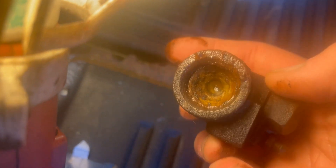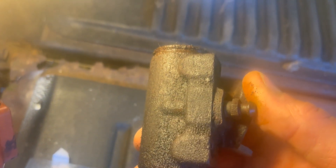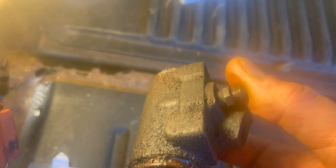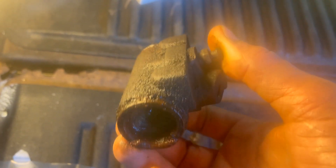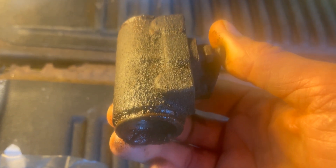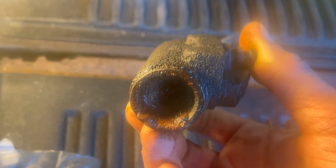Thirteen dollars at O'Reilly's — pretty good deal. Brake cylinders can tell you a lot about the history of a truck. Looking at this one, it's heavily corroded on one side; flip it over and the bottom side is even worse. I've always thought this truck might have sat in a bit of water based on the corrosion I see. This is the wheel that had the flat tire, and I think when we had periods of very heavy rain here in Tennessee, that wheel just sat in water and corroded it out. The other side seems to be all right — I suspect it'll be completely fine because that tire never went flat.